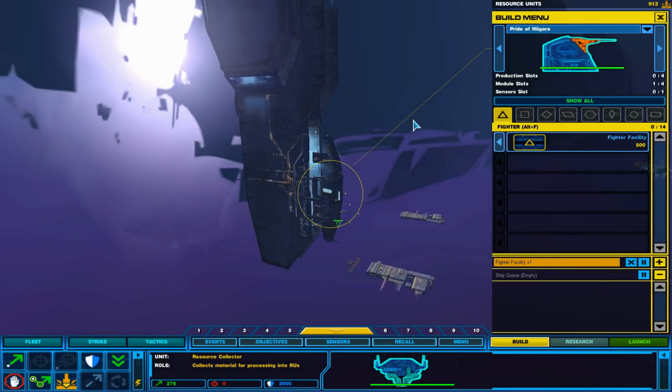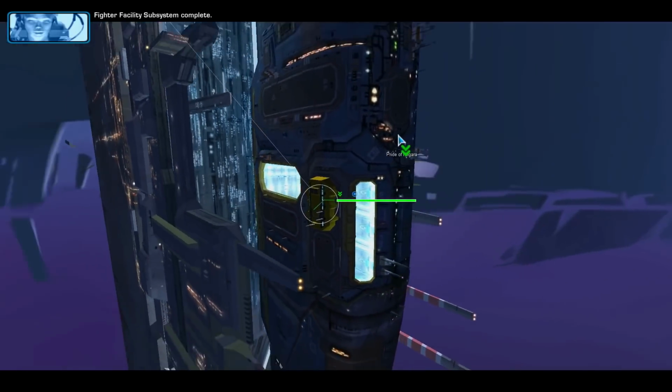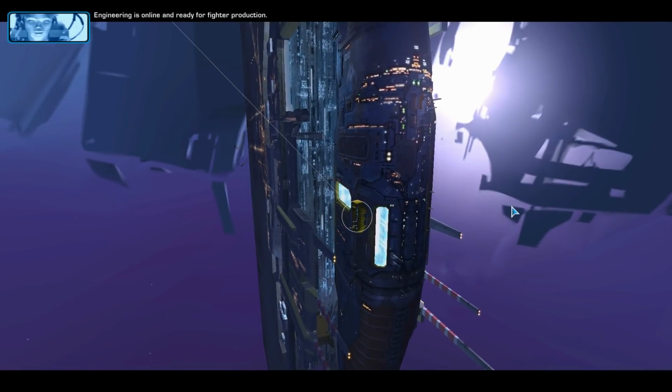Just wait for that to finish up. Mothership fighter facility complete. Fighter facility subsystem complete. Engineering is online and ready for fighter production. To test basic combat capabilities, construct an interceptor squadron.